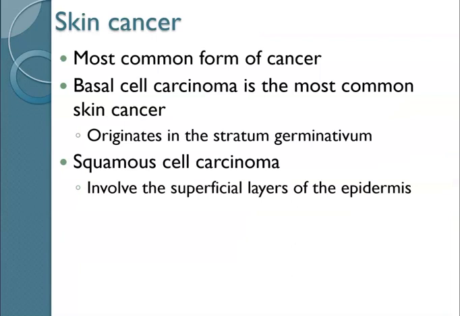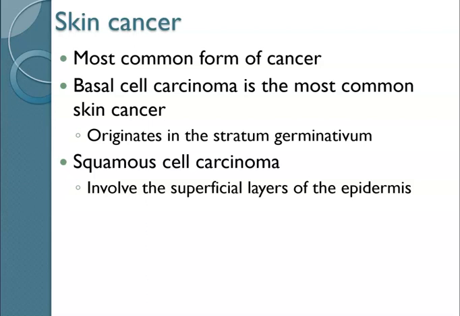Then skin cancer is what I want to just allude to in this chapter. It's the most common form of cancer. It is treatable if caught early. Some common types of cancer are basal cell carcinoma, so basal cell, stratum basale, that's where it comes from, so it originates from stratum germinativum, which is another name for stratum basale.